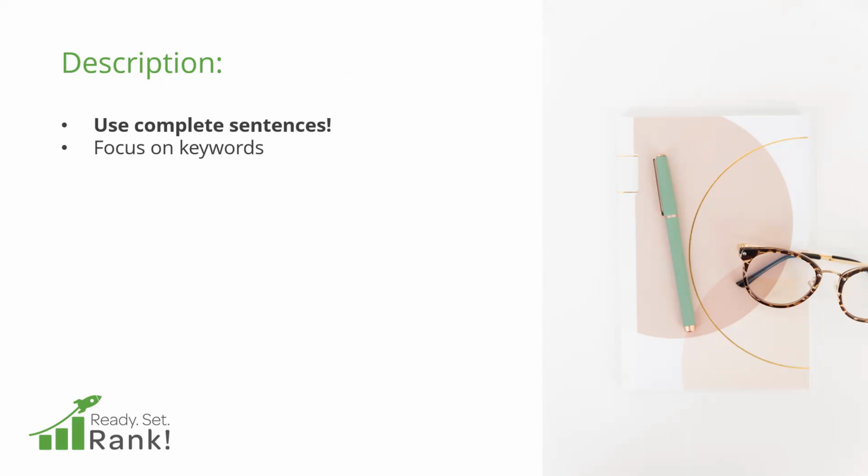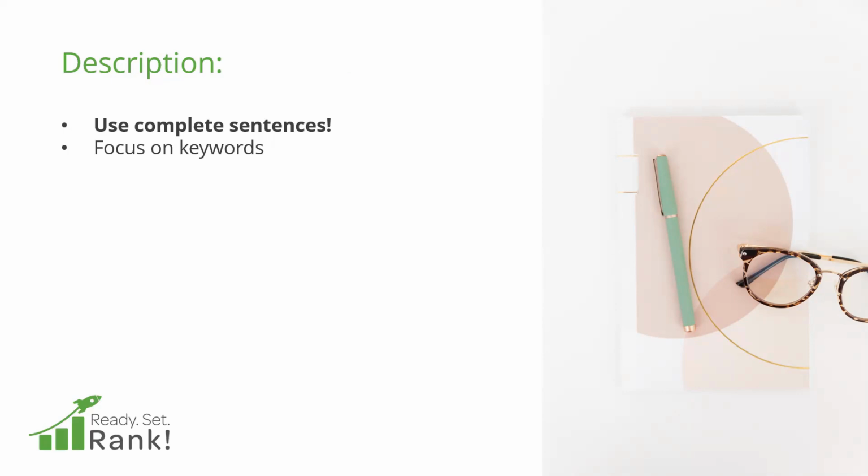Please, please, please use complete sentences. Sometimes we see a lot of Google Business Profile listings that only have a little description like "chiropractor and physical therapy." Well, no, let's build that out. Let's focus on our keywords and use complete sentences. Ideally, let's say you're a chiropractor, you would say chiropractic clinic offering service A, service B, service C for name of location, and surrounding areas.